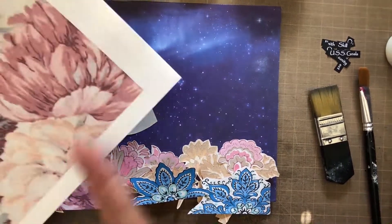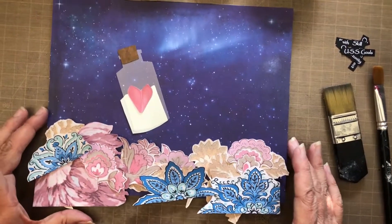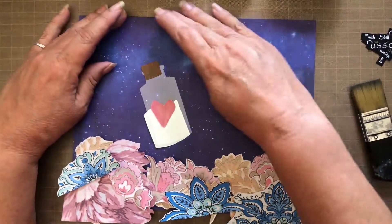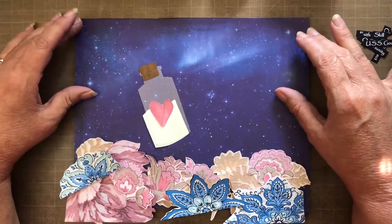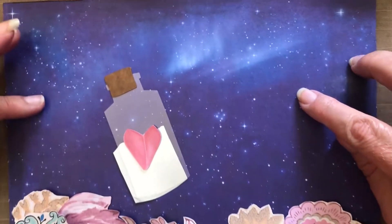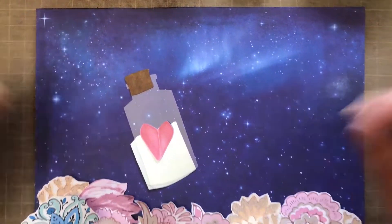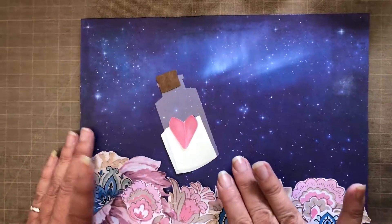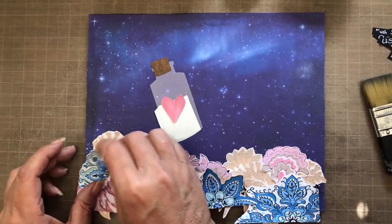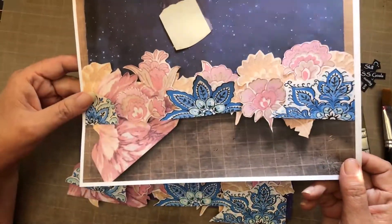What I did is I went ahead and fussy cut them — just the parts of them I wanted to use. After I fussy cut them, I put them onto the board I'm using, which is eight inches by ten inches. This is on a heavy mat board, eight by ten. I fell in love with this back piece — it's from Die Cuts with a View. I love the stars, the whole component of wishing on a star and opportunities. I decided to use the whole piece instead of the usual tearing to create a background. Then I created a map so I can go back and start gluing some of these pieces down.